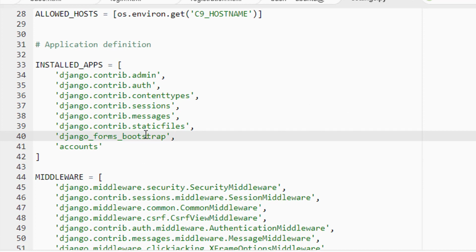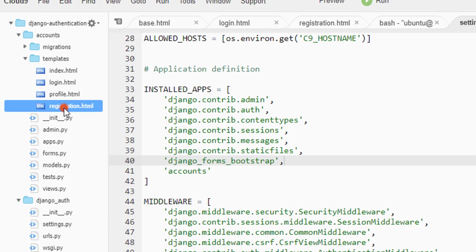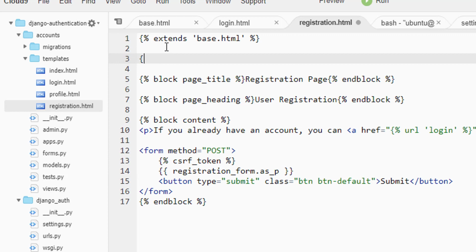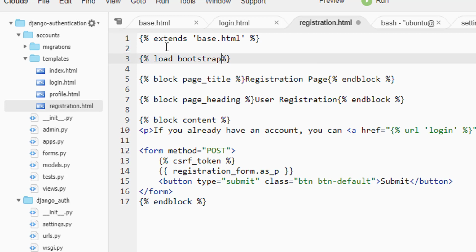Okay. And once we've done that, we want to open up the registration.html page. And just after the extends base.html line, I want to load bootstrap_tags.